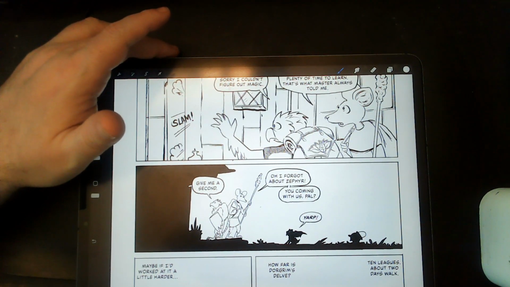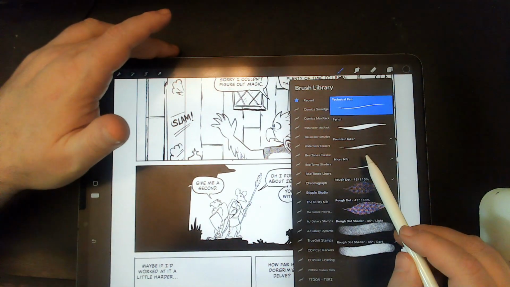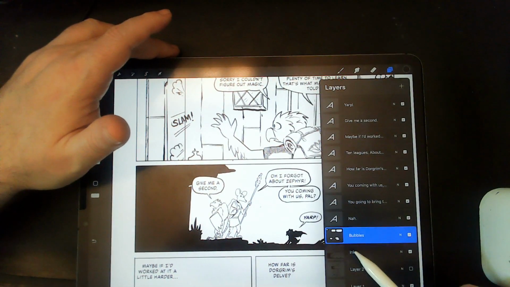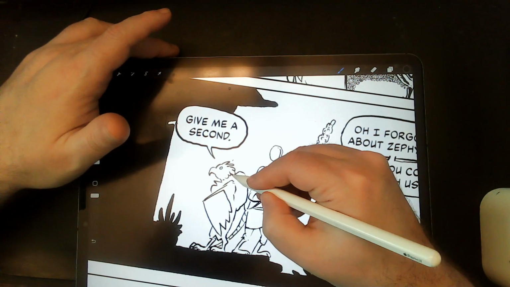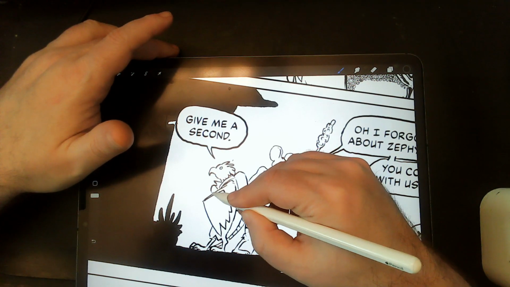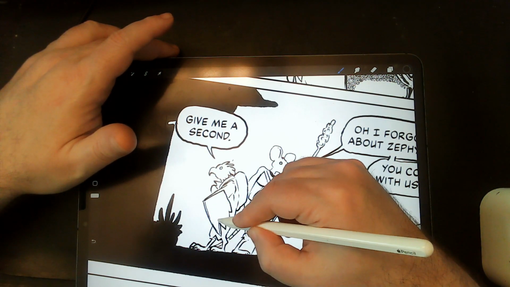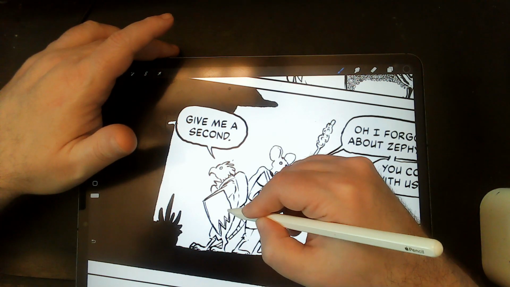I think that's good. I mean, I could do just a little bit more detail. Let me get fountain inker out. On him, I've got him really washed out, but there's his backpack. There's the shield.